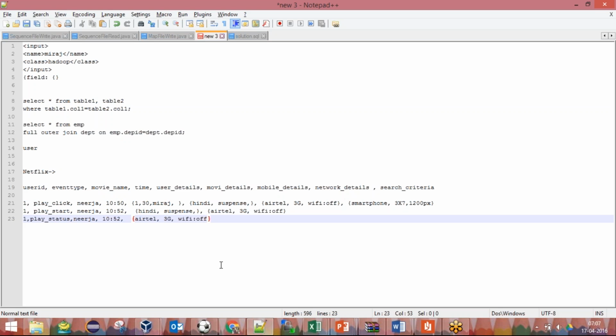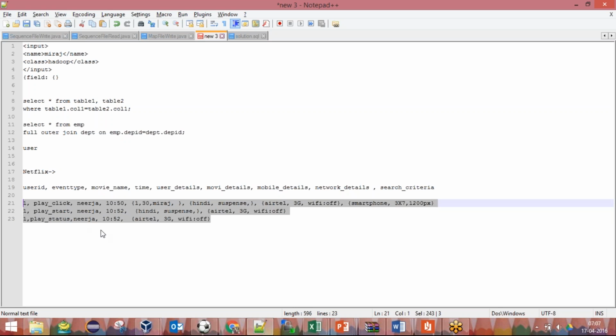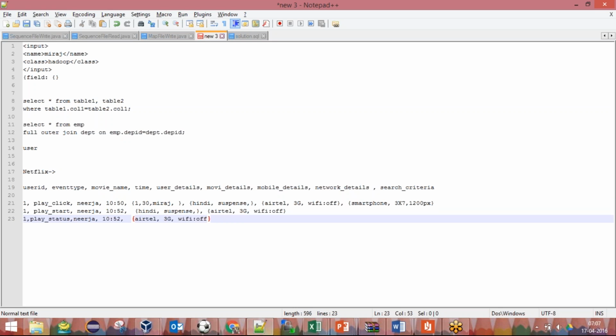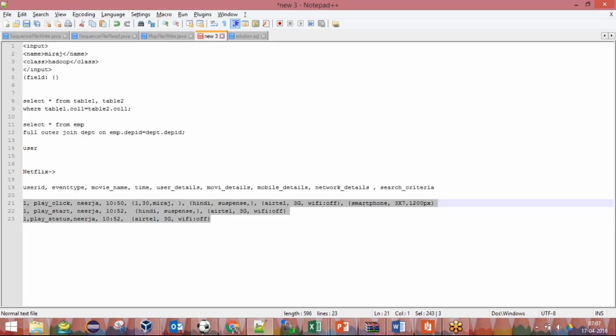So using Spark that could be done, but not using Hive and Pig? Is that what you're saying? Yeah, using MapReduce this could be done, but not with Hive and Pig, because all data is not coming in all the events, first problem. What I'm asking is using Spark, Miraj. Yeah, definitely using Spark this could be done, using MapReduce this could be done, but with Hive and Pig it would be difficult because all data is not coming in all the rows.